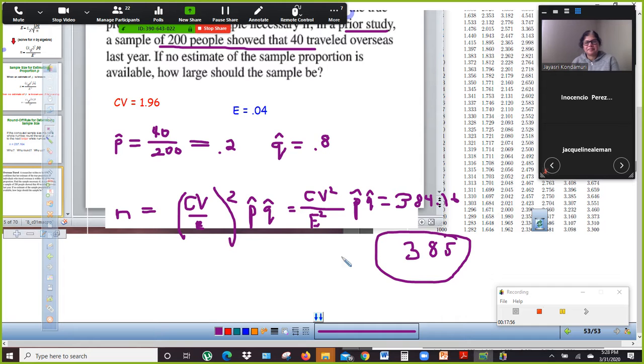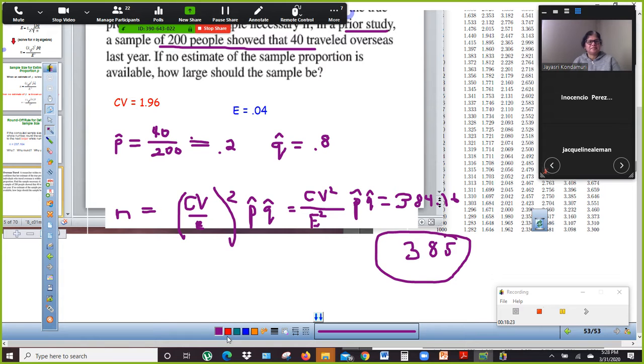Now the second one is similar but different. For that one, let me see if I can get this to work. I don't know why this won't work. Oh dear, that's worse. Okay. Yeah, my Mobi's not working. Sorry.